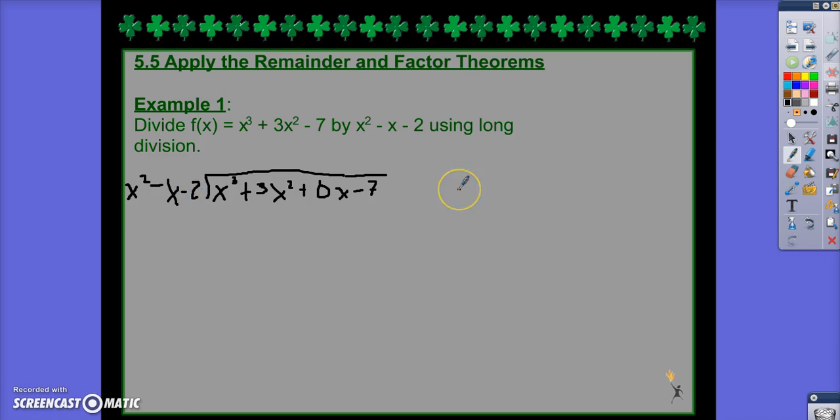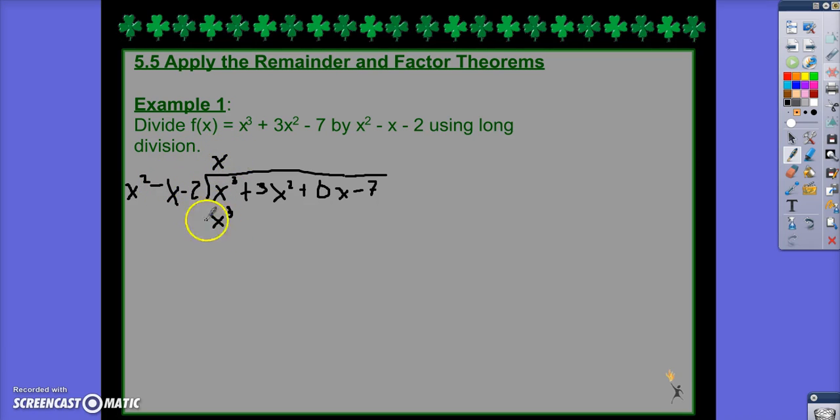Now, how we do long division is very similar to how you did long division with numbers back in the day. So I say, okay, what times x squared will give me x cubed? Should be x. So now I take that x, and you see there's 3 terms outside. Take x and I multiply it by all 3. The first term has to match up exactly with the term we're looking at. If these two aren't exactly the same, you have to go back and change what you're multiplying by.